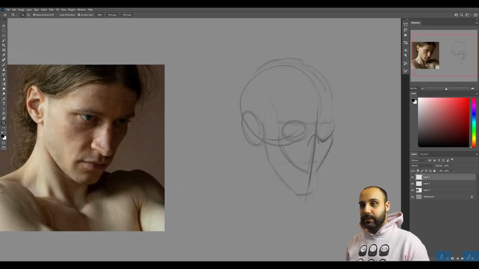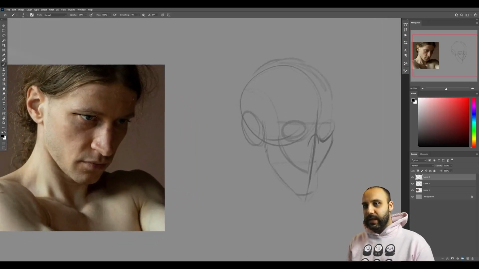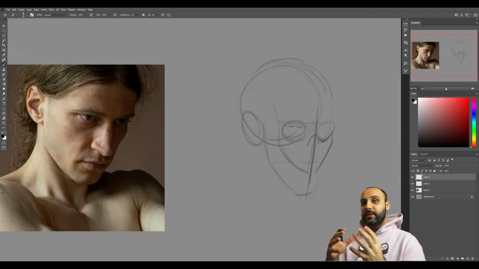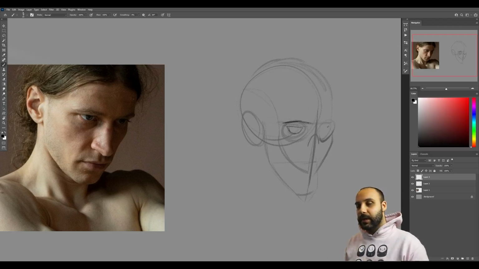New layer. Okay, so the angle of the eye, I'm just going to lay that in real quick. And these will be placeholders for now so that we know where we're going to apply the form studies, because we'll be going through understanding the form of the nose, the mouth, the eyes, and the ear in depth. But I think the best way to kind of teach that is to go through the process of doing a study and then talking about the forms of each thing.